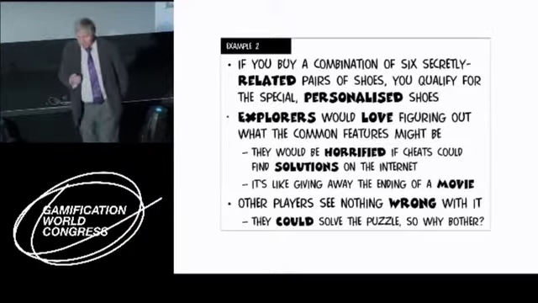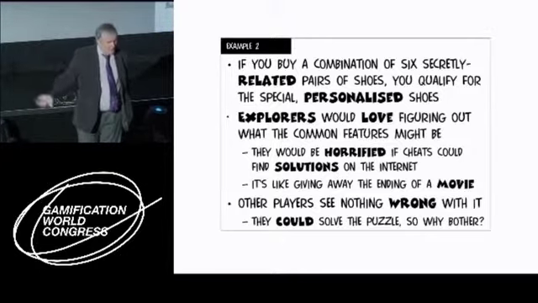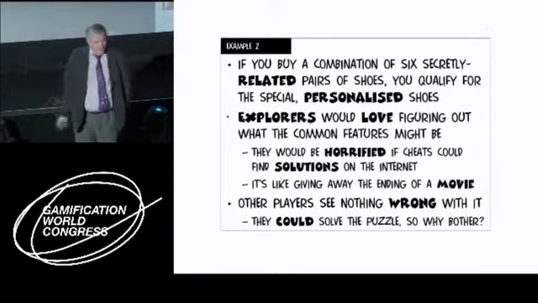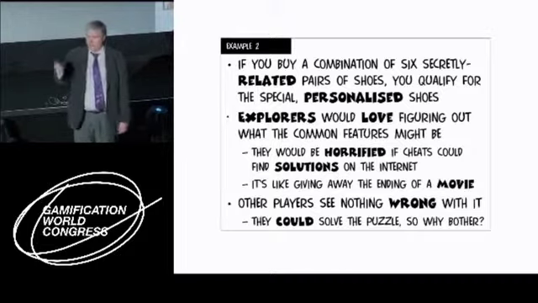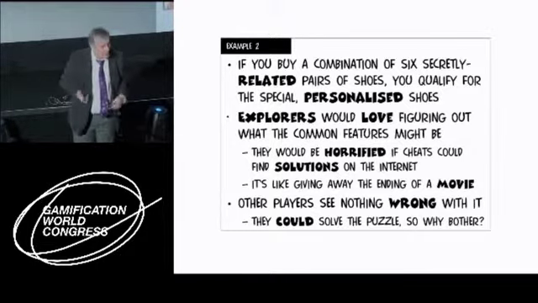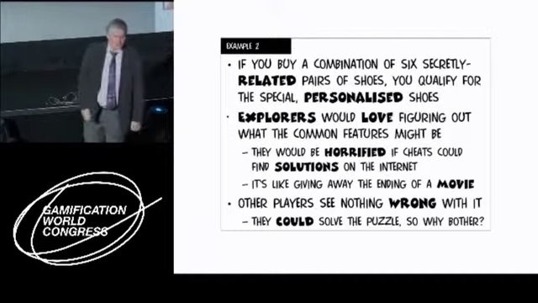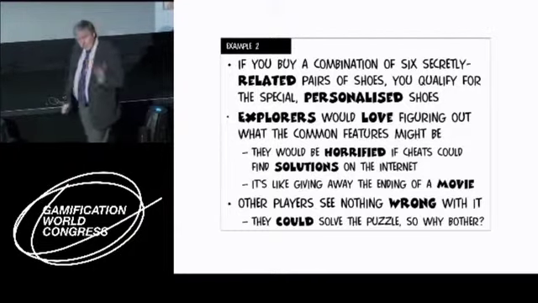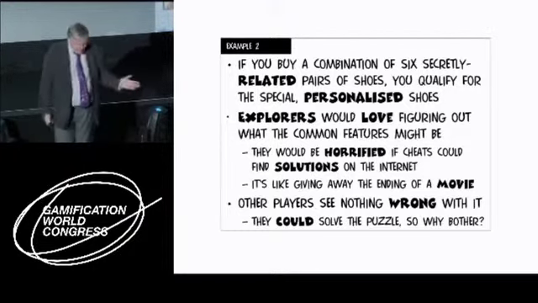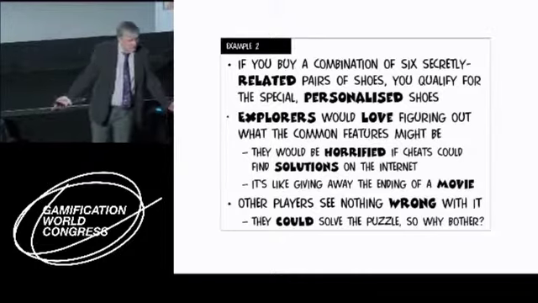And they would be horrified if cheats could go on the internet and just find out what the combinations are. Oh, I just need to buy that, that, that, and that. Oh, I don't know why, I'll just buy it. Now I can get the special personalized shoes. So the explorers are going to be upset at that. It's like giving away the ending of a movie.